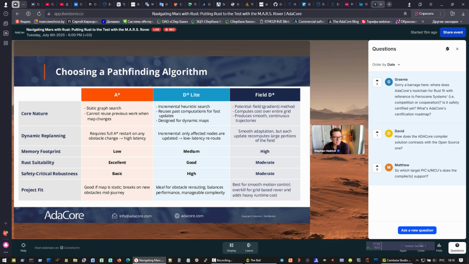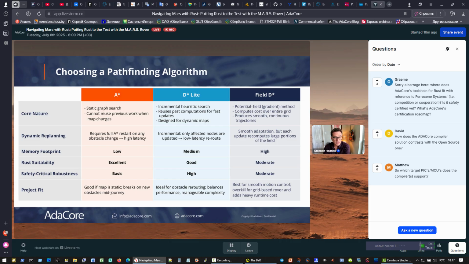And so that's kind of what A star does. It is an improvement on Dijkstra's algorithm. However, it is a static graph search and it cannot recompute given new data. So that wasn't necessarily going to meet our needs, but if I were to skip forward to and look at what NASA did for the actual Mars Discovery rover, and even Ingenuity, you'll see that they're using Field D star, which is a dynamic A star, or D star, developed in 94. And then that evolved into Focused D star in 95, and in 2001 Lifelong Planning A star, or LPA star, which is what D star Lite uses.